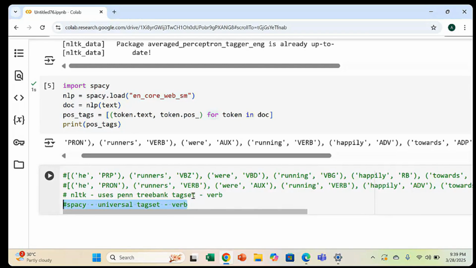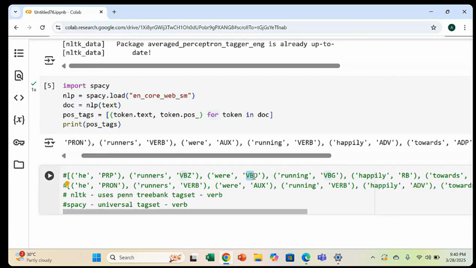By performing parts of speech tagging, we have to use a different tag set. Here we use the Penn Treebank tag set, and here we use the universal tag set. So you know what the Penn Treebank tag set is. In defining the grammar, defining which category a word is, whether it is a noun, a verb, or an adjective, we have to perform the tagging, right? For that, it has so many categories.